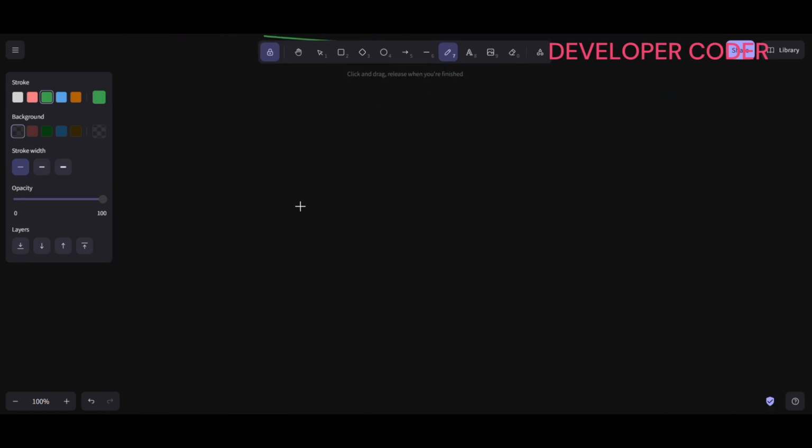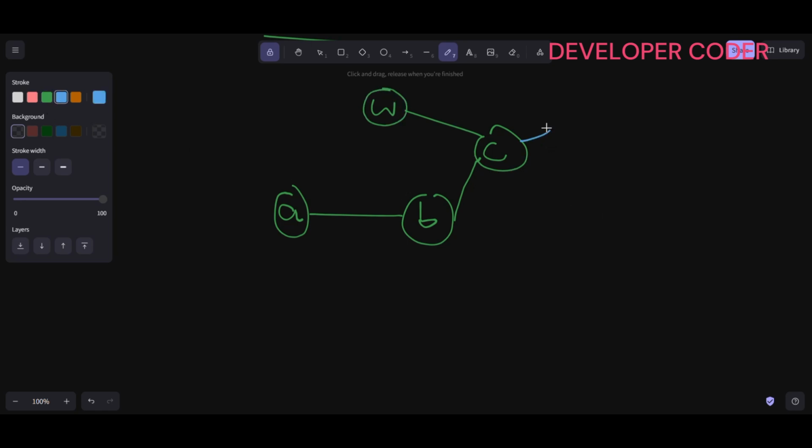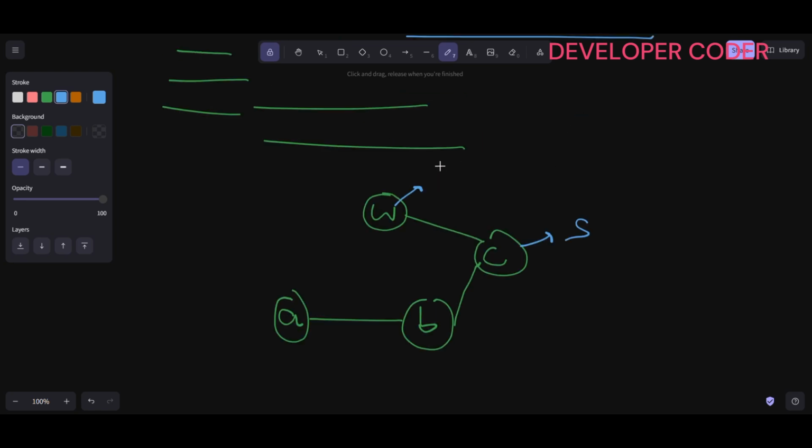We can prove that. So let's say you have one vertex A, from A you are going to B, then from B you are moving to C, then from C you are moving to W. Let's say this is your source and this is your target. So from source to target you are moving taking 8. Now C to B, the weight is 2, and here the weight is 1. One way you can move from C to W directly, but in that case you are going to get output as 8.